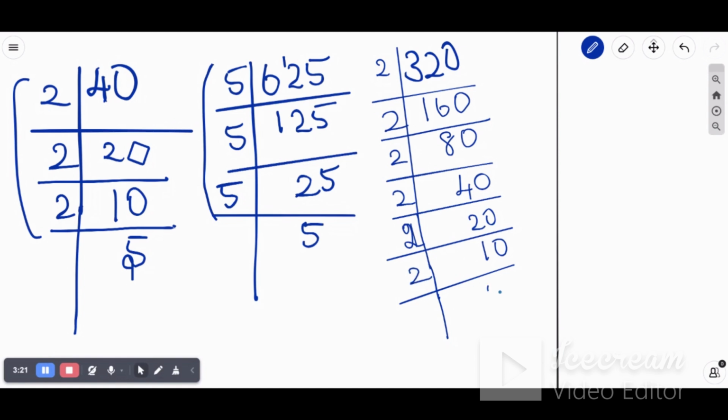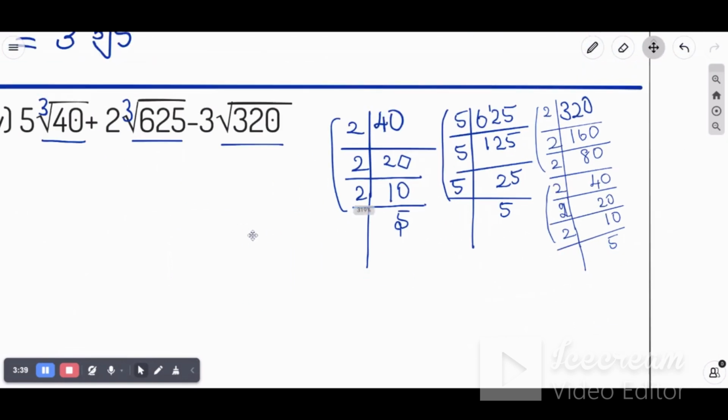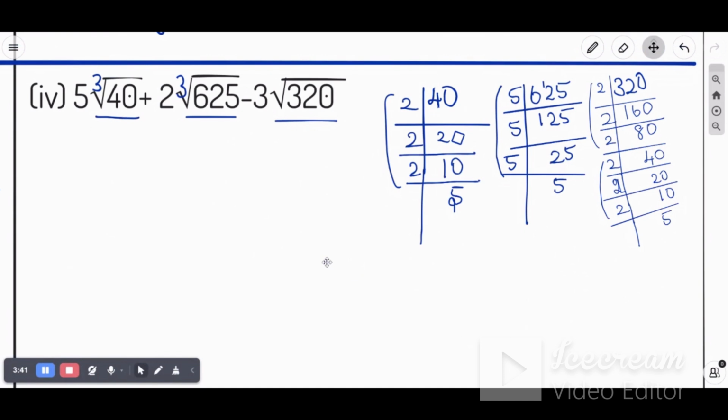So 2, 5 twos are 10. If you could see here, we have got 6 twos here. So what we can do? Yes, we can club 3 twos and 3 twos together. So this is what we are going to do now. Okay, so now if you could see, let me come out of it. Zoom out. So we can make use of this now.